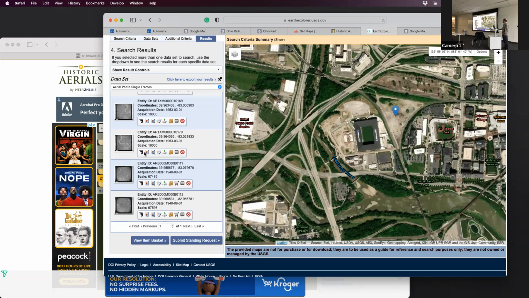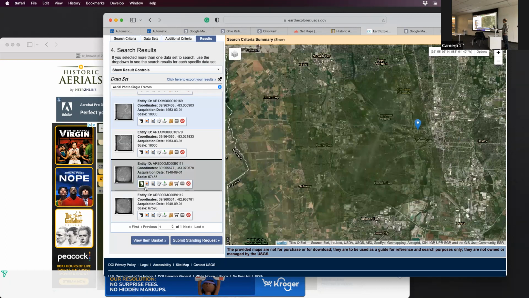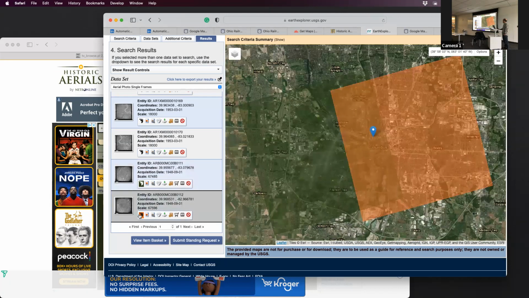These tools here will show where these maps cover. So the foot is a footprint, logically. You hit that, you can see that this is going to cover the space mostly to the west of my point. If I click the next one down below that, that shows the next overlay. And so now I know which map I want, I can download it.